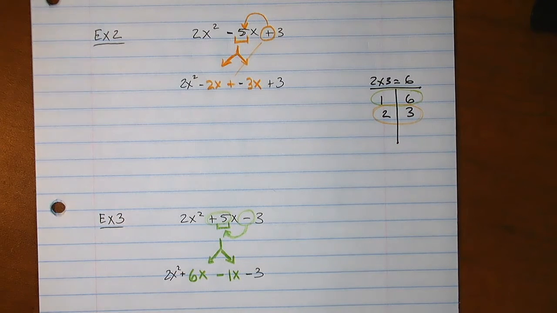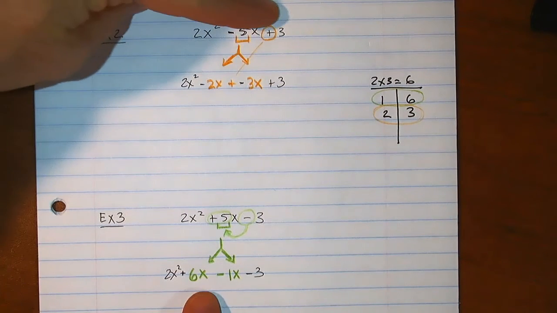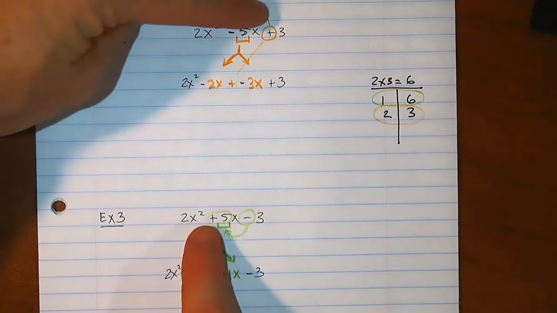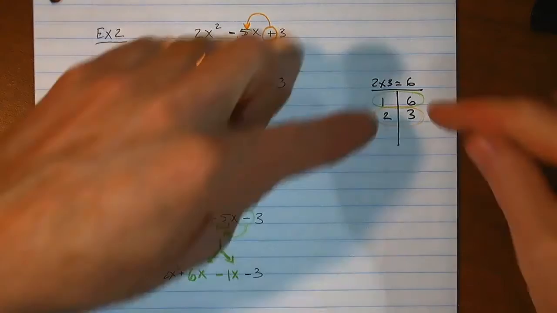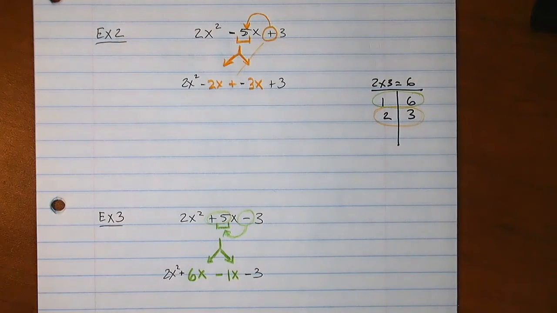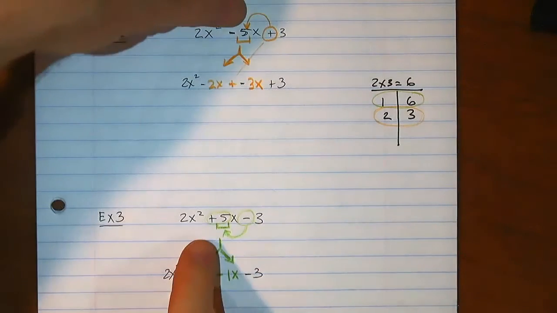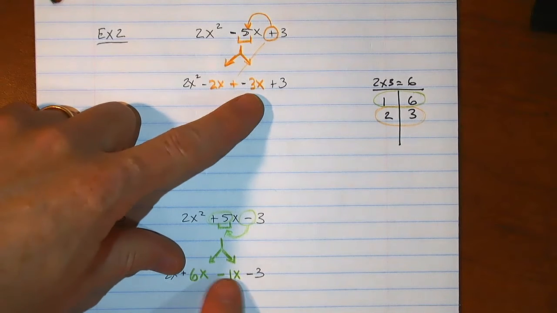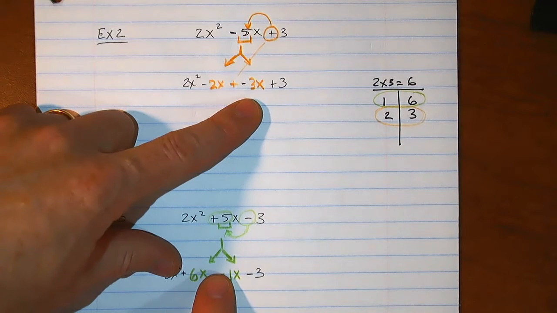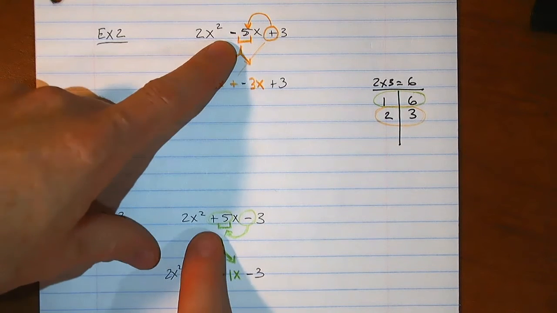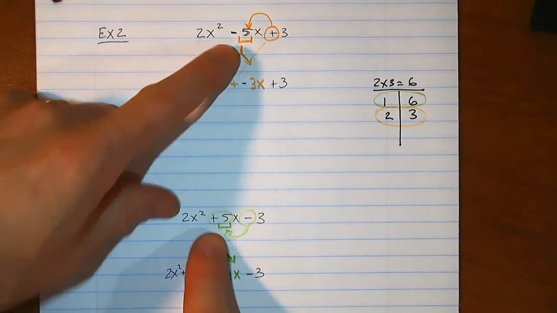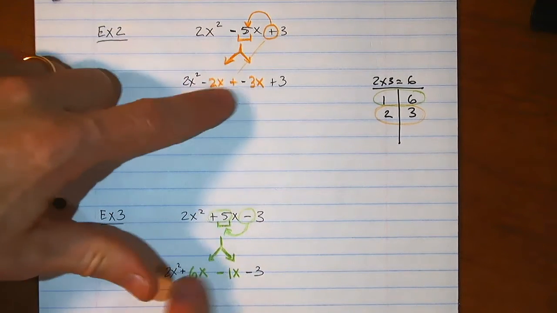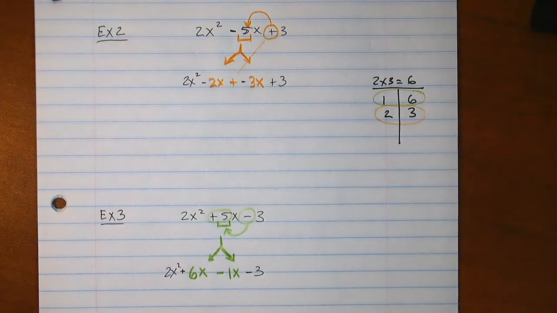Okay, so again, notice the numbers are almost exactly the same in these two problems. I've got a 2, I've got a 5, I've got a 3. Just by switching the signs, it changes which factor pair I'm going to use. And if you ignore the sign in the middle, you'll end up with the correct two numbers. Then once you've picked the two numbers, you look at that sign to decide whether they're going to be positive or negative at that point.